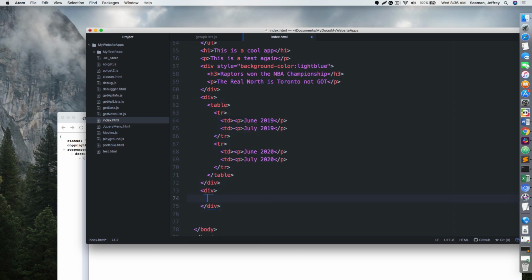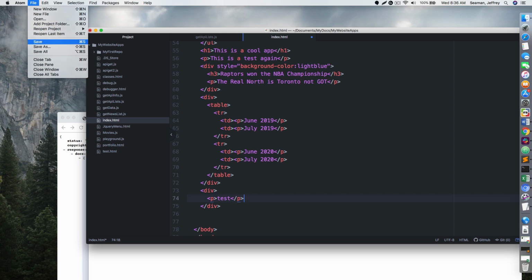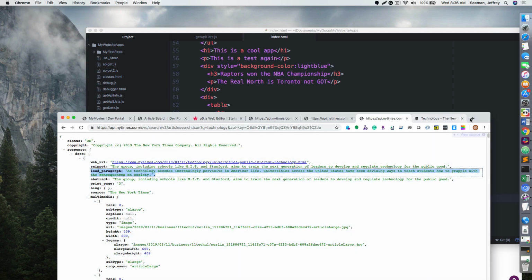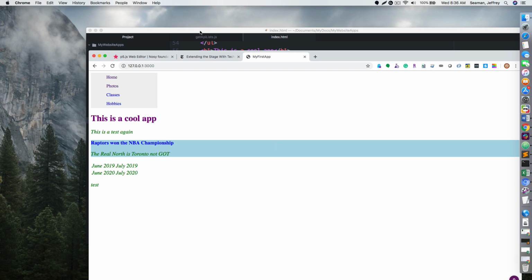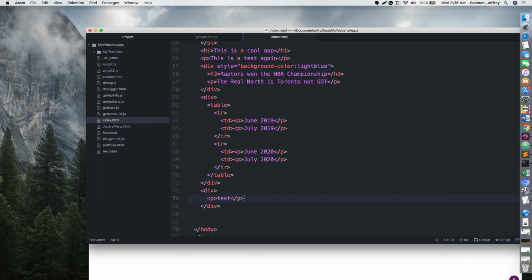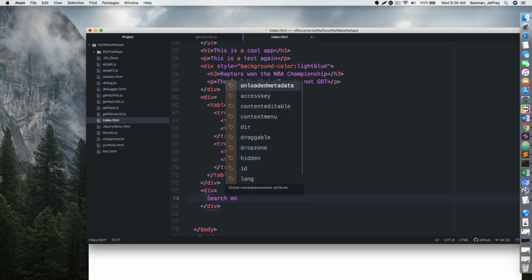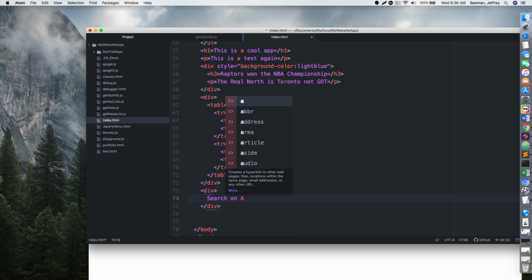Let's make sure it's still updating. Save it. Yeah, it's still updating it, so I'm going to minimize this information for now. So what we want to do is set up some template, something just to play around with. So we could have search on articles.